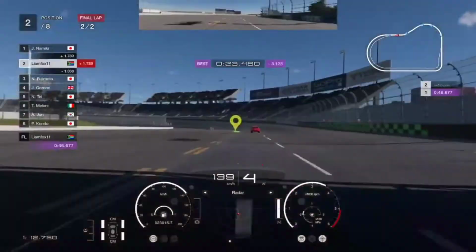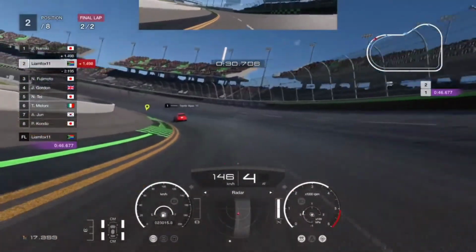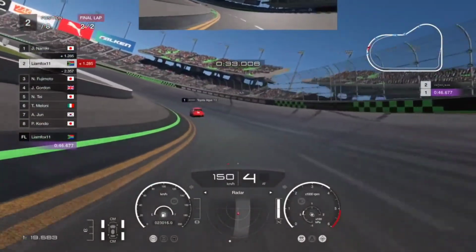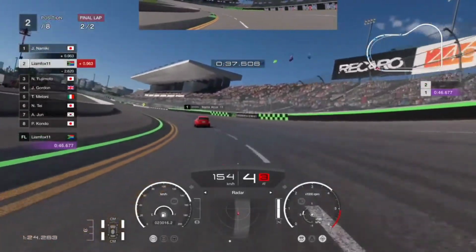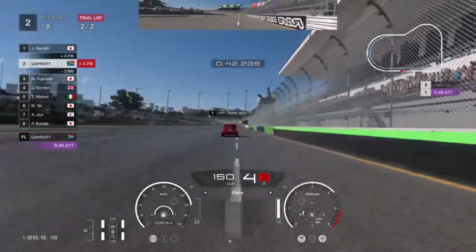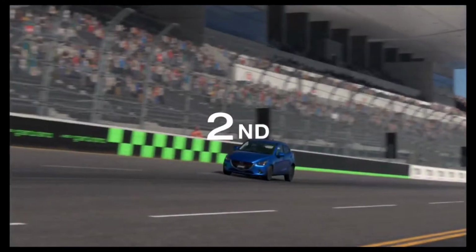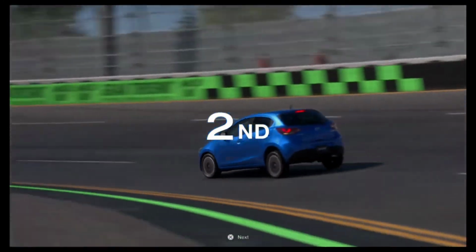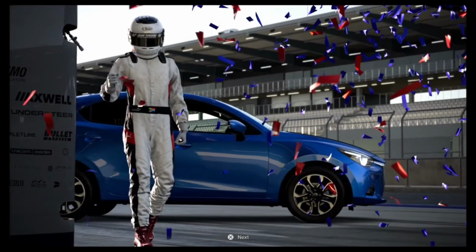And you know what happens? Okay, so we're coming up around the last turn on the last lap, hunting down the Toyota Aqua S. Same story as last time. Does the Mazda have enough power? We are gaining on him, but the race is over already. I did not realize the finish line was so close to the beginning of that turn. So, second place, first loss. Look how sad my character is. He's giving up on life.